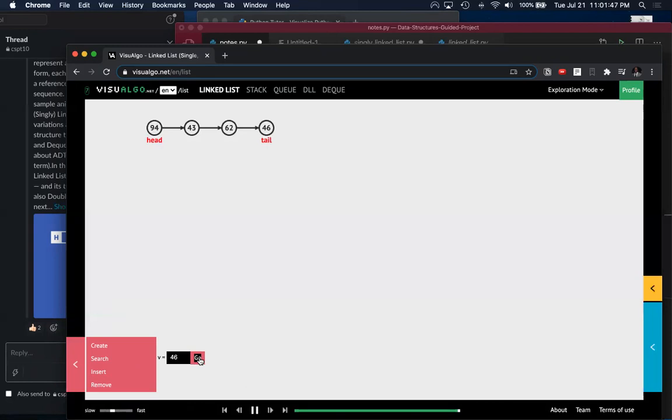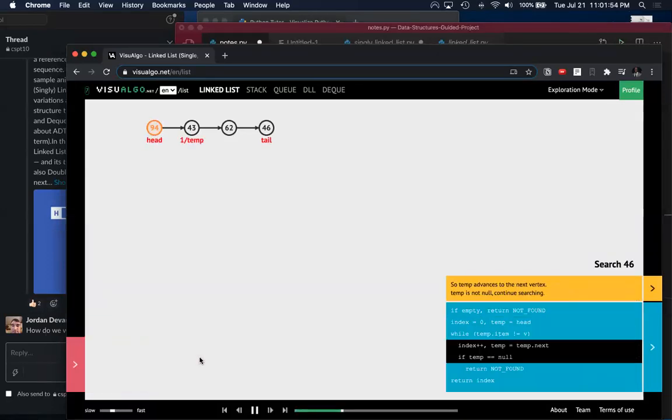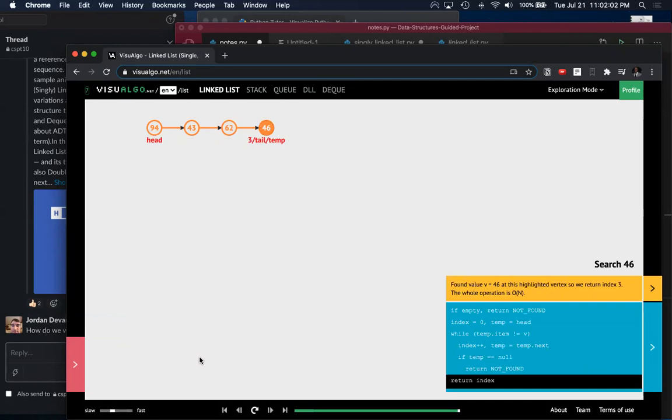There, so don't blink. There's going to be a quick little animation here. Right. So we're traversing the list until we find the element that we're looking for. The way in which we do that is by defining pointers to certain elements of the array, or sorry, of the list. Right. So let's see if we can backtrack.